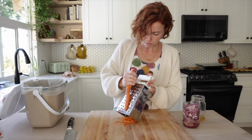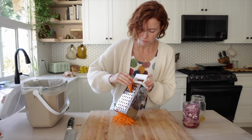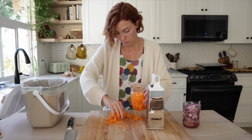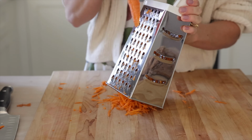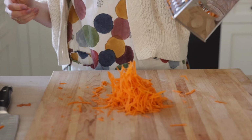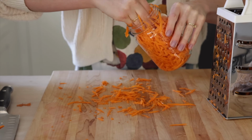So into one jar, I'm putting red onion. Into my other, I'm grating carrots and putting carrot into it. I have a quarter cup of apple cider vinegar in each of these jars. And to them, I'm gonna also add 2 teaspoons of salt, 2 tablespoons of sugar. You can use honey or maple syrup if you prefer. And then I'm gonna top up the rest with hot water.